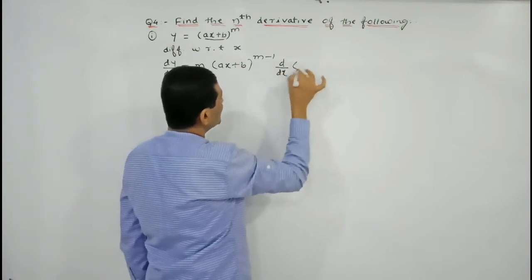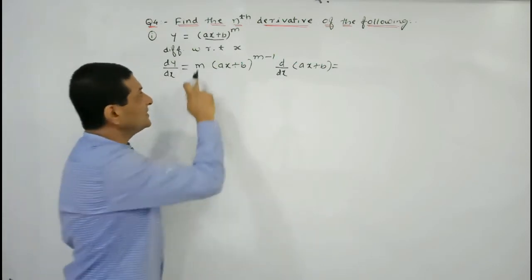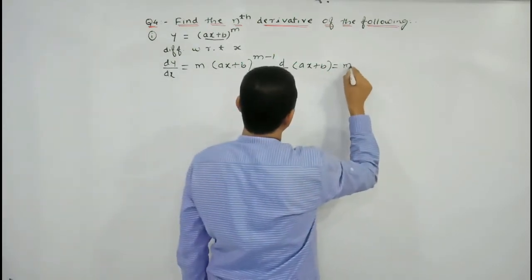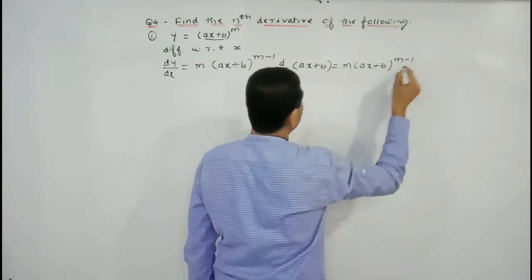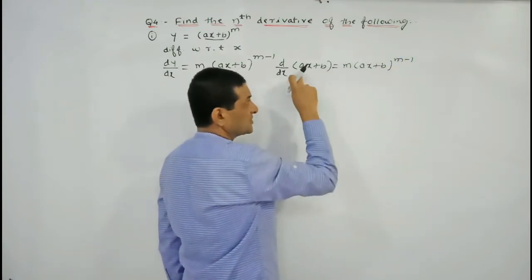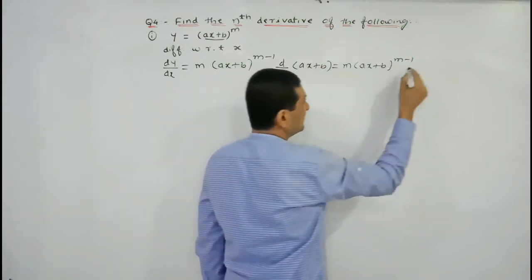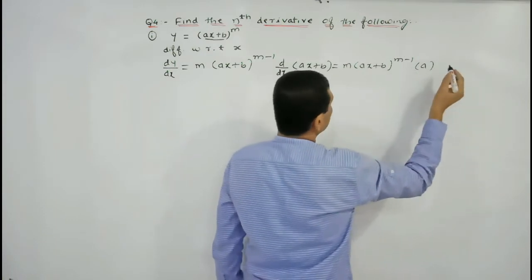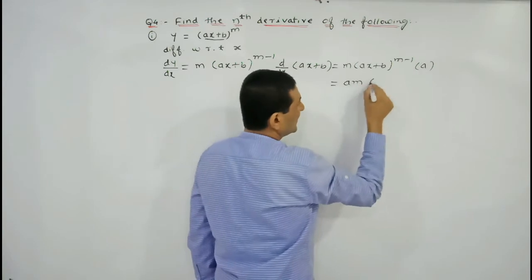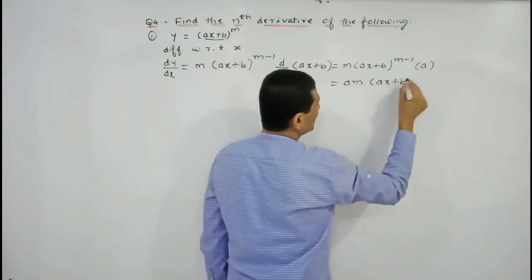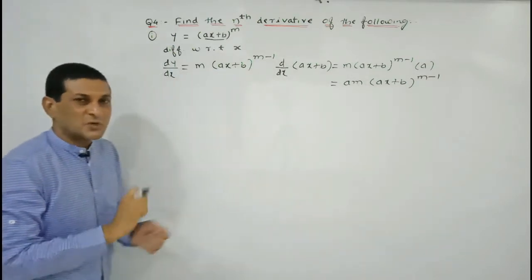What is f of x here? Is it ax plus b? Yes, so the derivative will be that of ax plus b. Now m into this term, keep it as it is: m into (ax plus b) raised to power m minus 1, keep it as it is. Now we are finding the differentiation of this term. It is a linear equation. The derivative of the constant term is 0. The derivative of x is 1. 1 into a will be equal to a. So this can be written as a into m, which is equal to am into (ax plus b) raised to power m minus 1. In this way we have got the value of the first order derivative.